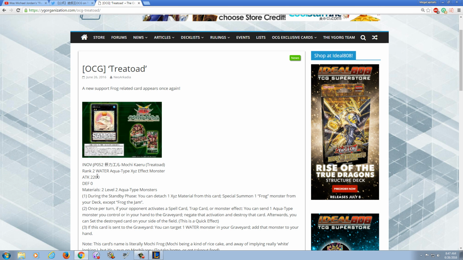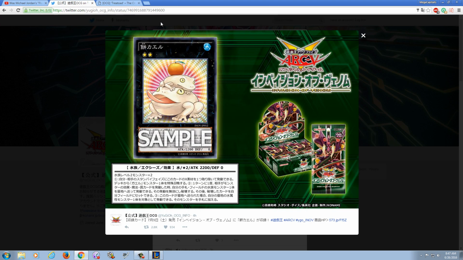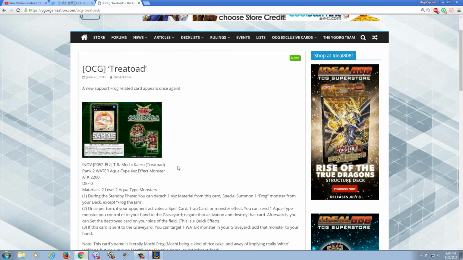So let's look at the card. It's rank 2, it's aqua, it's water, it's an exceed, obviously. If I told you that there was a frog exceed, you probably would have been able to guess that it's aqua and water. 2200 attack, which is pretty good, because for anybody who has played frog monarchs recently, like in the last couple of years, you know that for the most part you mainly make rank 2s. I still play around with monarchs every now and then on my stream, the frog version, and for the most part you're going to Gachi and Digusto Phoenix, and Gachi's like 800 and Digusto Phoenix is like 15, so 2200 is actually pretty legit for rank 2s. Zero defense, which is irrelevant for the most part.